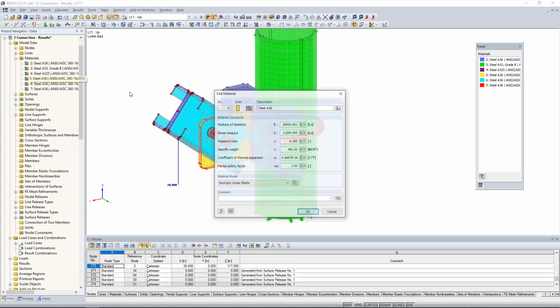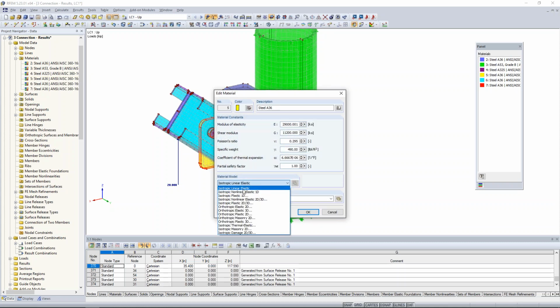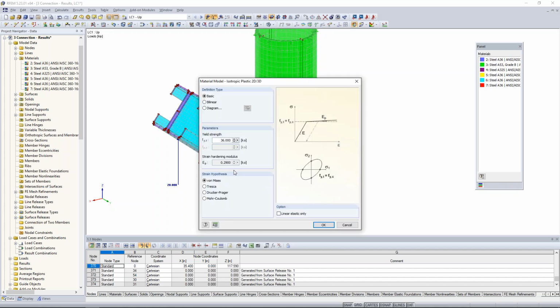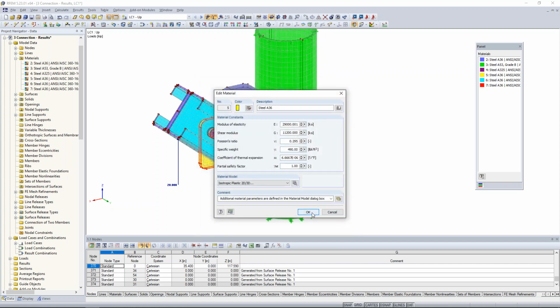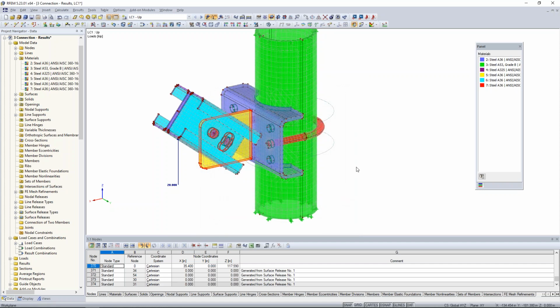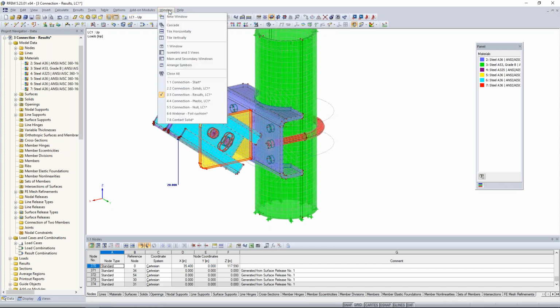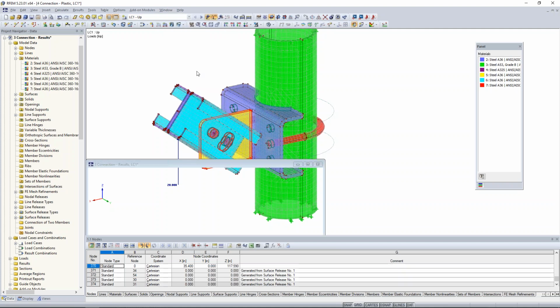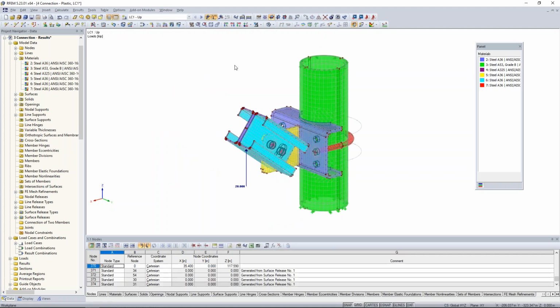So I'm going to double click on this material, again steel A36, but we're going to modify this to the plastic 3D option available here. Yield strength set to 36 KSI, exactly as we would expect. I click OK. Now, realistically, we could change the rest of these materials to a nonlinear material model as well, but the high stresses are really in these two elements. So I'd expect to see better load distribution even with just changing these two elements alone. So now we'd like to rerun our calculation. And now that we're introducing another nonlinearity, the program takes just a minute to run that calculation.